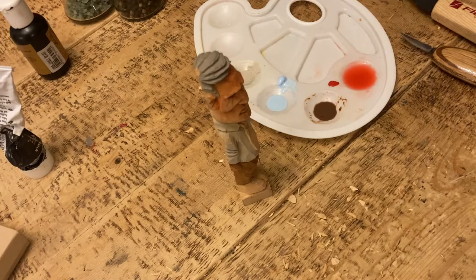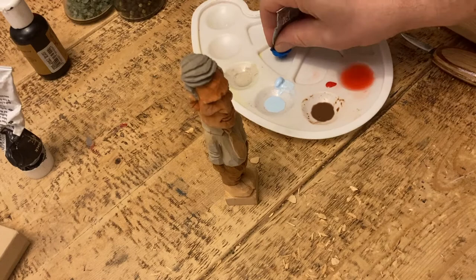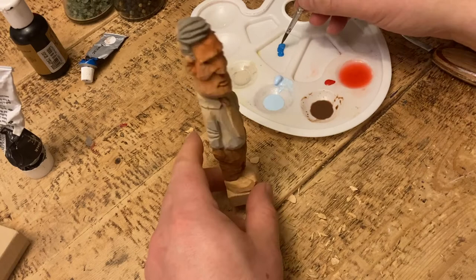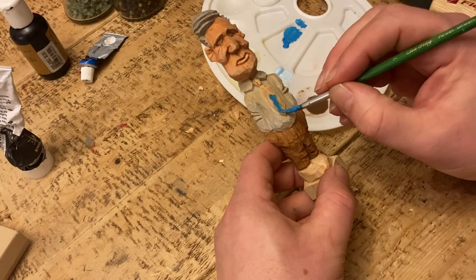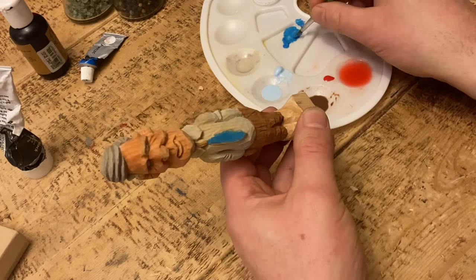Let's discuss tie colours. Where are we going to go with tie colours? Let's go for a darker blue, shall we? Running low on this one. I want that tie to be contrasting a little bit, so I don't want that to be too watered down. He's about to pick up his briefcase and trot off to work.